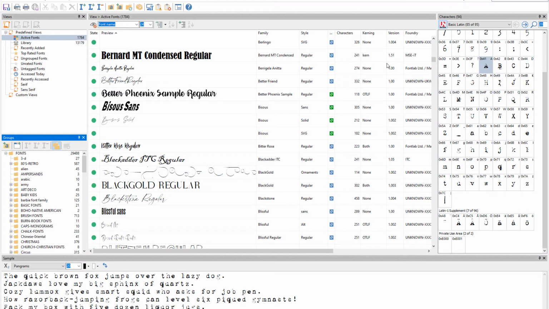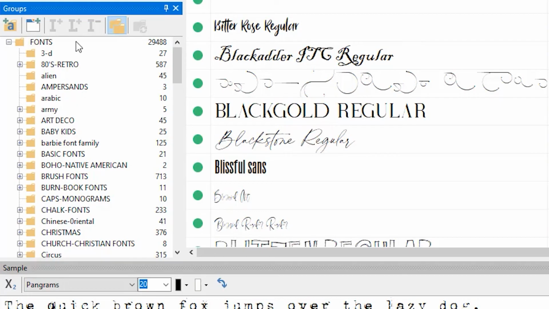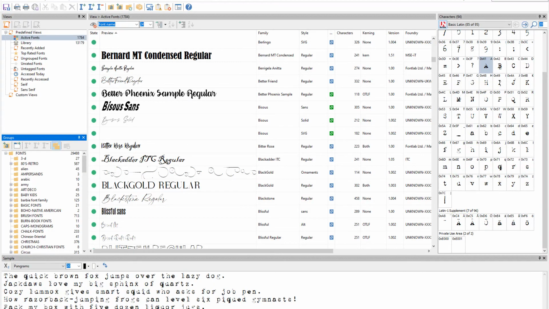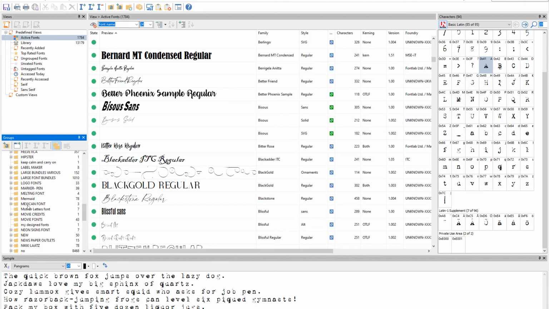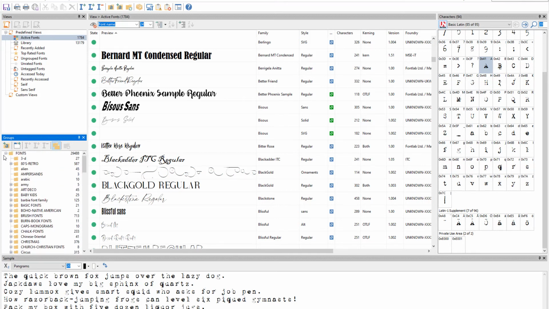So how do you add your fonts here? As you guys know, I organize my fonts into one font folder, which has other folders inside. And if you watch my last video on how to organize your fonts, I'll leave a description below so you can watch that video. But if you look here to the left, that's how I have my fonts. I have it in a main folder of fonts, and then I've grouped them into different things that I will remember myself. You can name your folders whatever you want, or you cannot organize them at all. That's completely up to you.